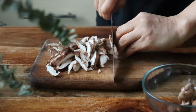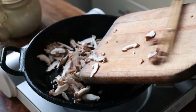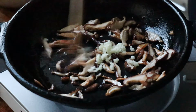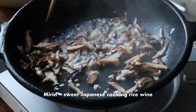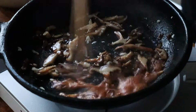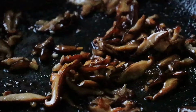Meanwhile, you can prepare the garnishes. Take the shiitake mushrooms and slice them. Heat up some neutral oil on high and sauté them. When they're softened, add some minced garlic. Then add mirin, a sweet Japanese rice wine which I love cooking with, and cook off the alcohol for a minute.